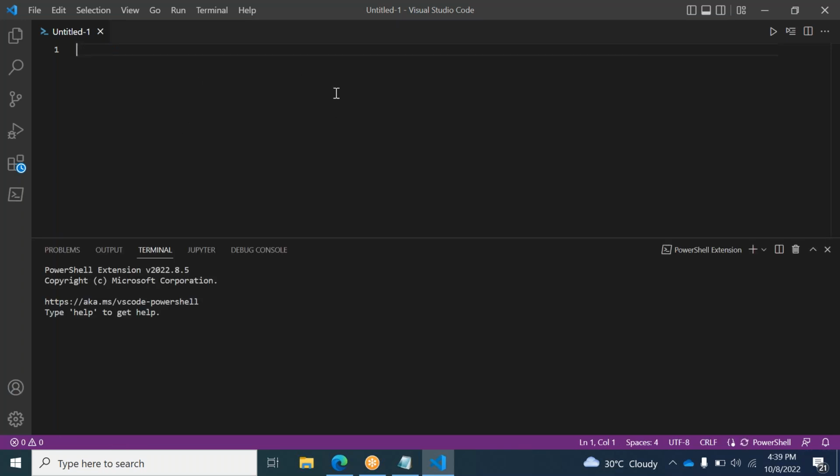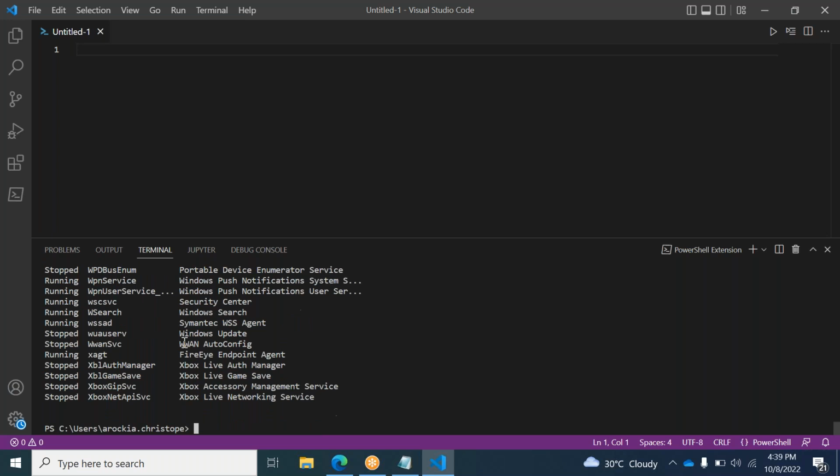Since I already did this once, it comes with the PowerShell extension. Now it's coming. Here, if you execute a command, for example the services command, it will give the result here. If you want to write code, you can type it here.